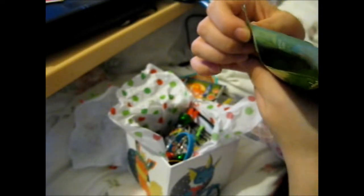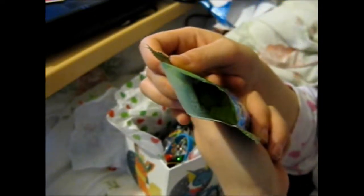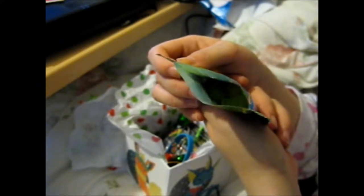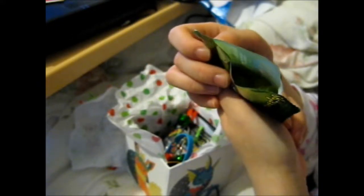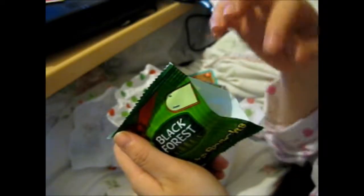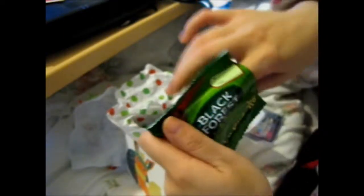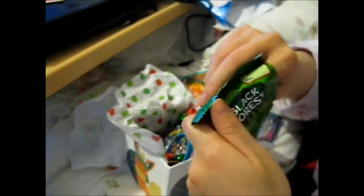Whoa, it's so fruity. It smells so fruity. What flavor is berry? I mean, I can get cherry, strawberry, grape, cherry, and pear. Ew, pear. But what flavor is a berry flavor? Let me see if I can get a red one, because strawberry is my favorite color. I mean, not color, flavor. I can't eat the... What is that? I have no idea.